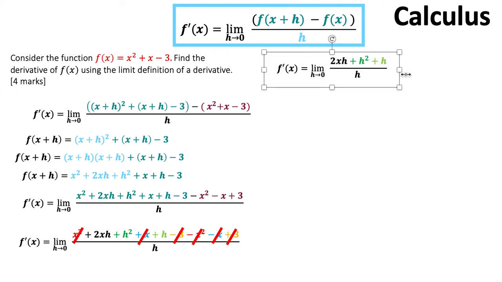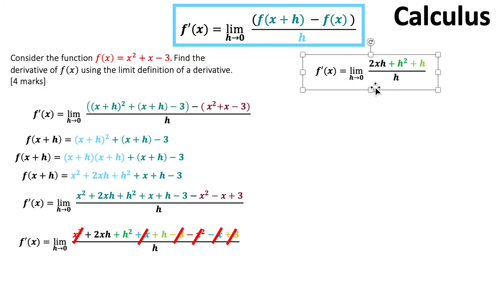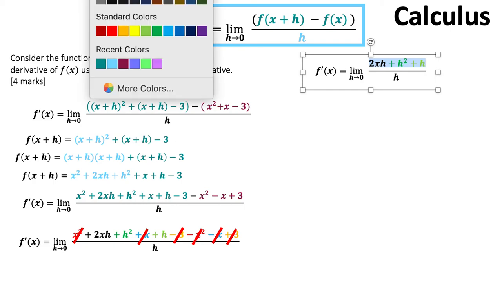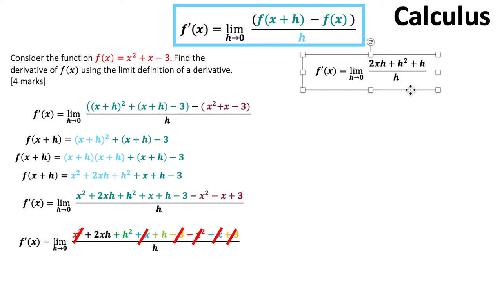Here it is. Okay, so this is the exact same equation, but you see here I kept the 2xh, h squared, h, and then the h at the bottom. So this is our equation, but simplified with all these terms away. Okay, now I'm just going to put it back into the black color.